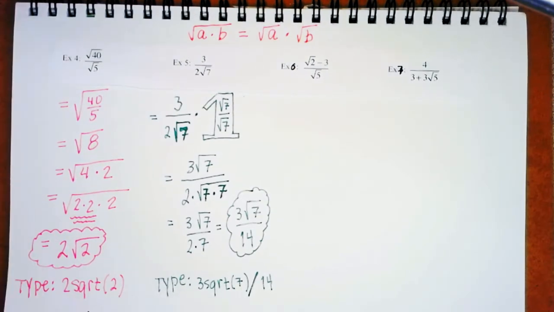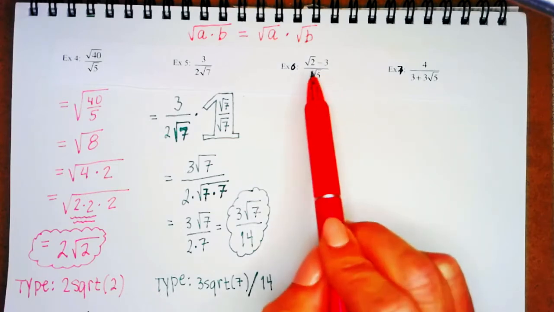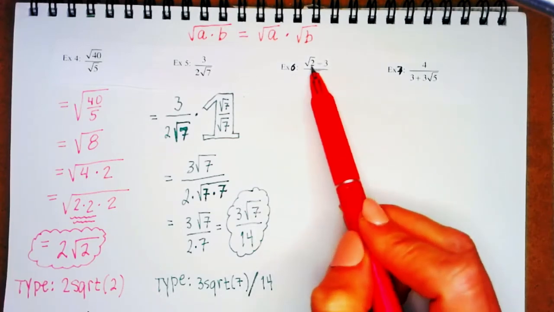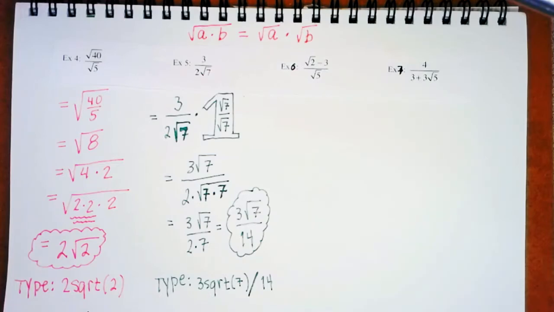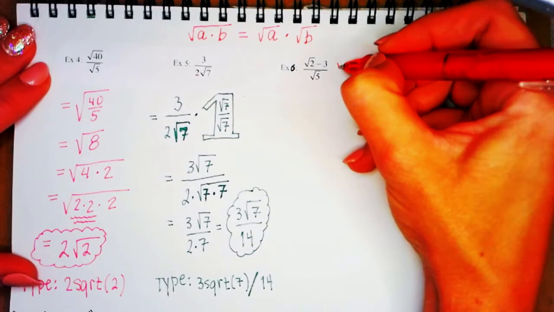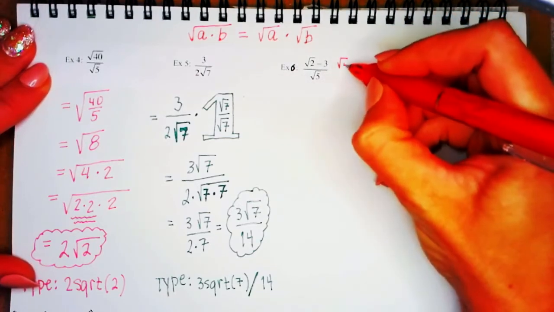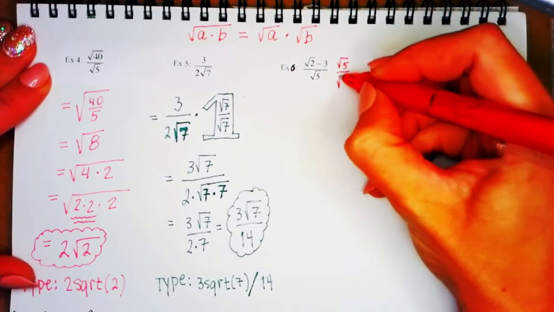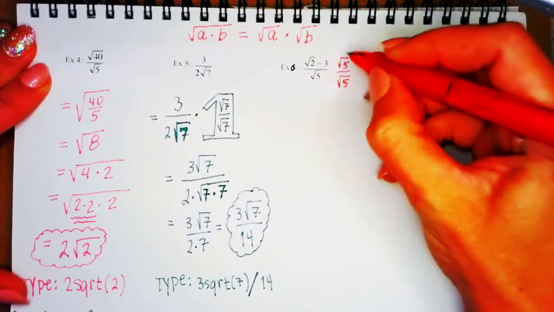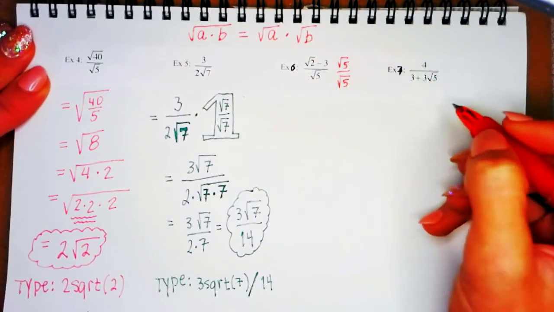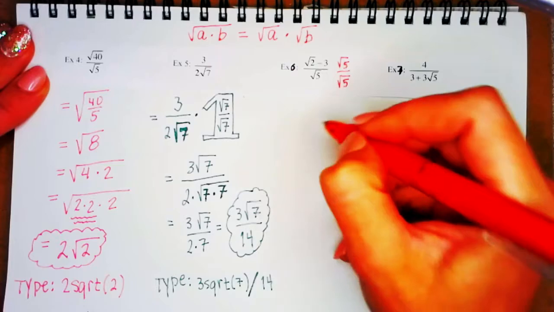Let's check out example 6. It's actually very similar to example 5. The only difference is my numerator has a difference. Get it? Difference? So the main difference is there is a difference. We need to get rid of the square root of 5, and we can use the exact same approach we just did. We're going to sneak up and multiply by 1, but we'll disguise it by calling it square root 5 over square root 5.